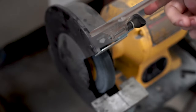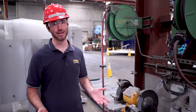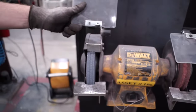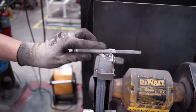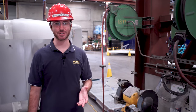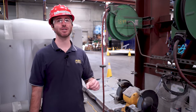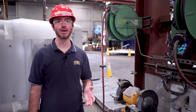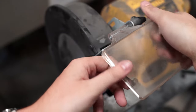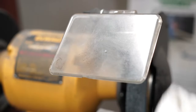The next safety feature on a bench grinder is one to protect your eyes from the sparks created while grinding — this is called a spark shield. These spark shields are located above the tongue guard and are used to block sparks and debris from flying towards your face. A spark shield should be angled so that it covers the wheel. Spark shields will sometimes loosen and move over time, so make sure yours is tight and in the right position before starting your task. If it becomes difficult to see through, simply wipe it off with a wet cloth or rag, though if that doesn't work, call maintenance for a replacement.